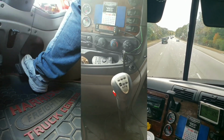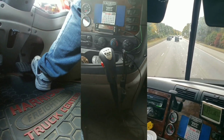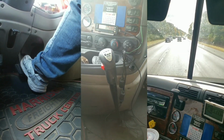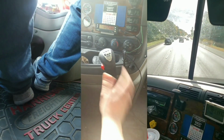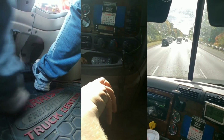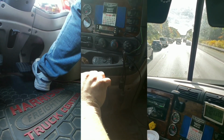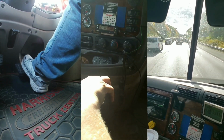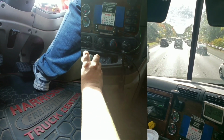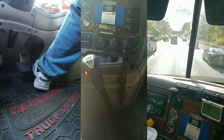All right. Brake lights. Get ready. Kick it. All right. So sometimes you gotta get really slow, really fast. I'll left foot brake it, flip the throttle to get each gear to get maximum braking.